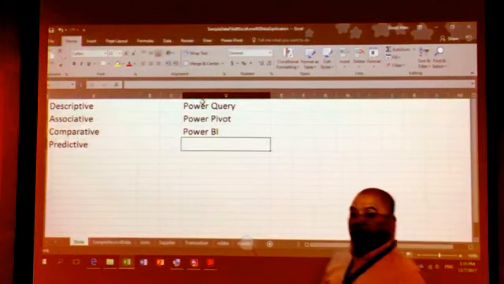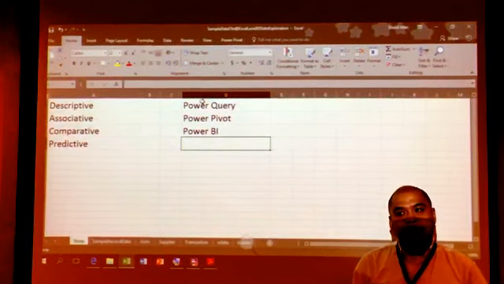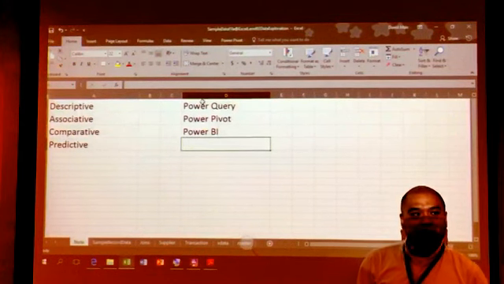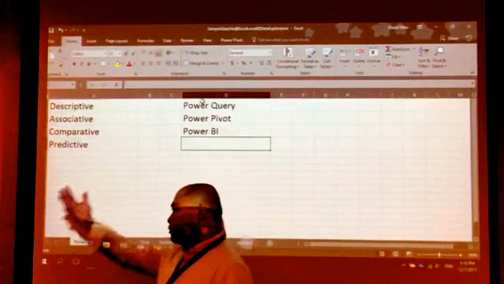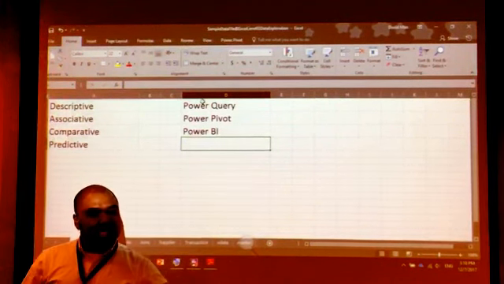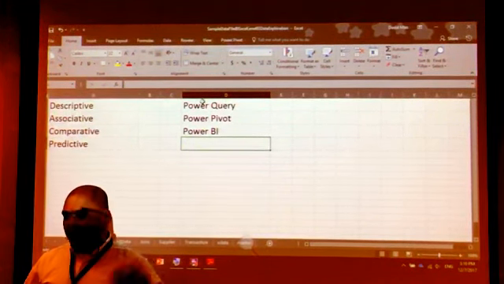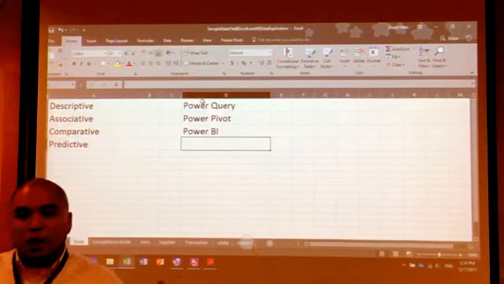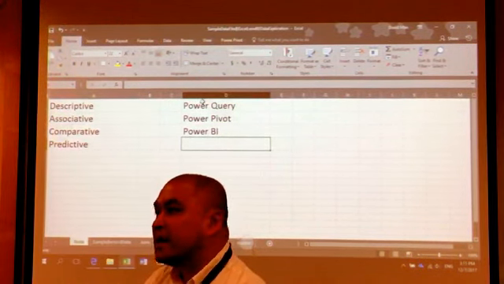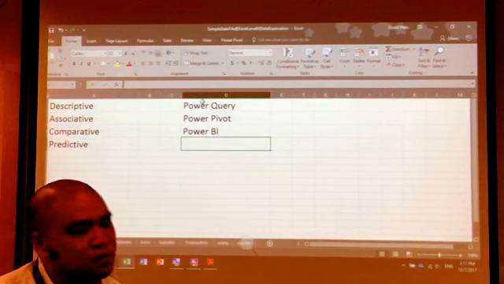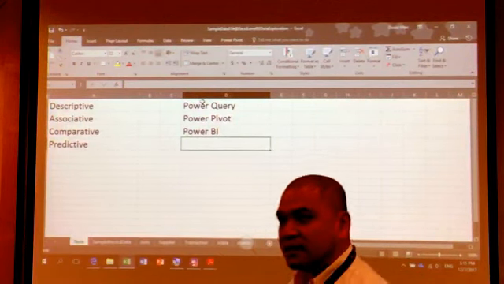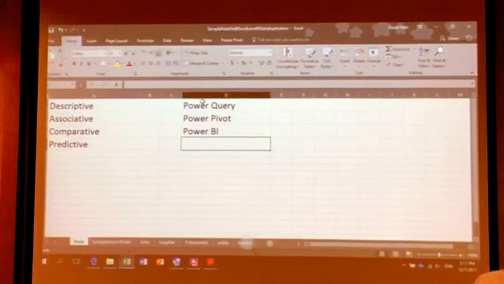For Power Query, what's the use of Power Query? If you have quite a lot of data coming from different sources, for example, some data comes from Excel, some from a CSV file, and some from SQL Server or Oracle Server, and you would like to merge all the data together into one and then kickstart the analysis, or you would like to do data massage before the data analysis process, then Power Query is your choice.